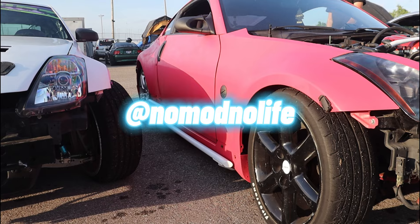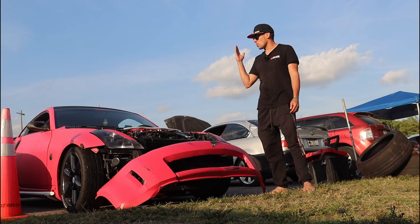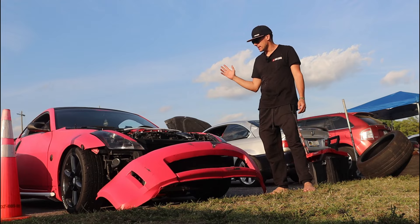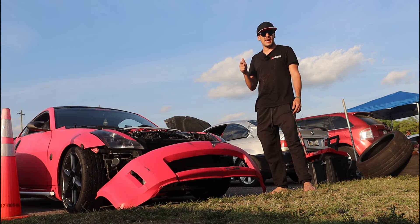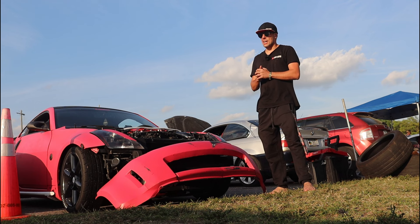The most proud mod would be the car itself because I've been with it a long time. But the last thing I didn't take enough time on was the quarter panels — I had to cut the whole thing. This car had been crashed before; it wasn't even running when I got it. I had to throw it the first day. It took a while but I cut the panels, painted everything nice, used rivet nuts so I can add and take out. That was a good mod.